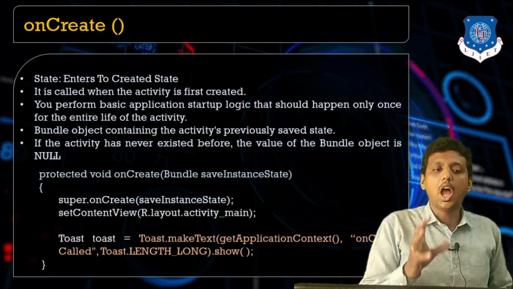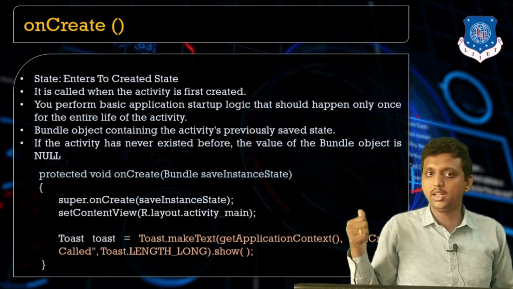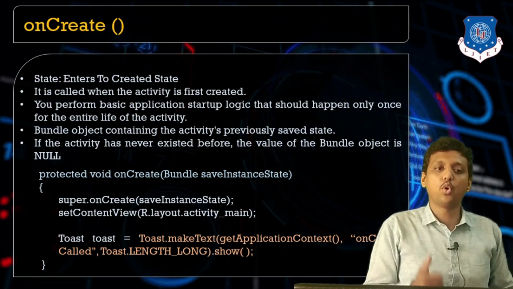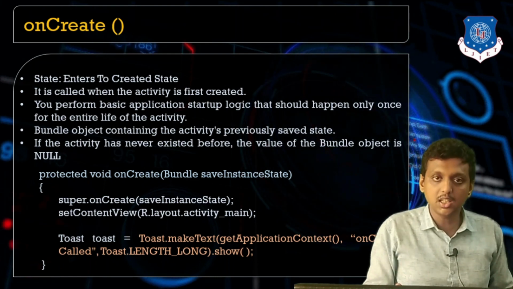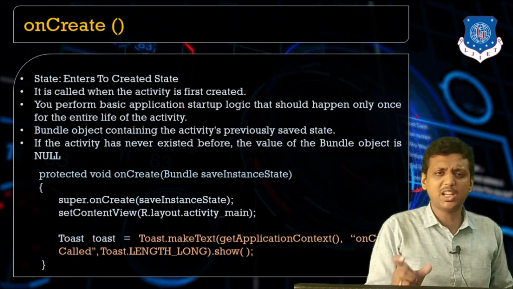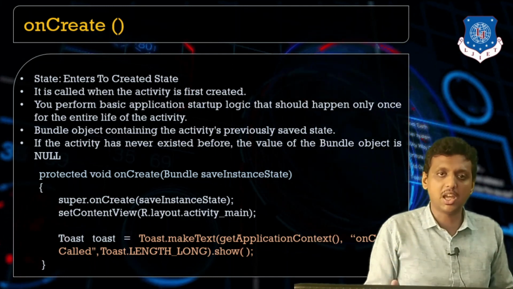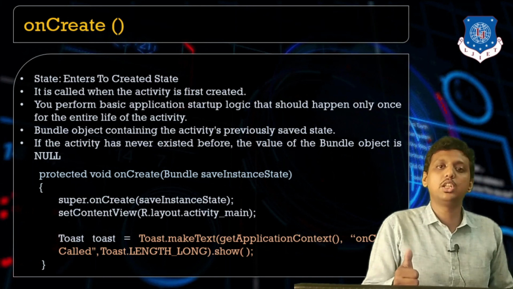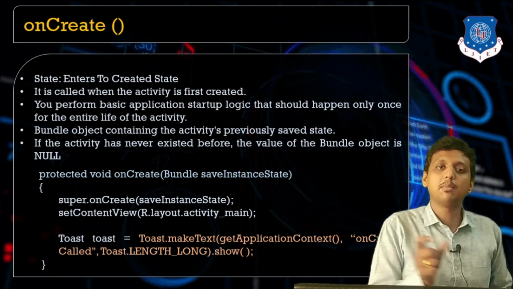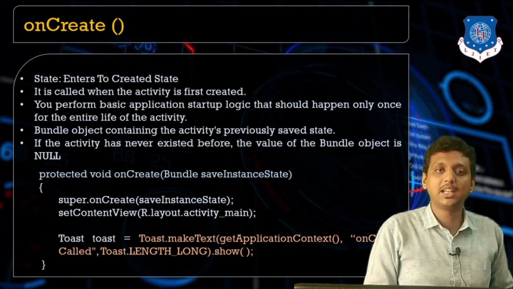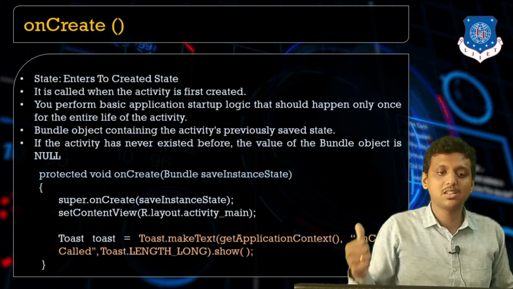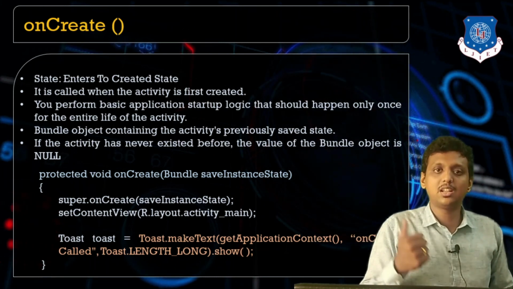Now, how should the code look? Here is the code for the particular activity. You need to write protected, then void because the method is not returning anything, then onCreate. Do not forget to write the method name perfectly because Android is totally based on Java. In Java we write the very first letter in small case, then go with camel casing later in the method or variable declaration. So onCreate is the method. Bundle is a class, and savedInstanceState is the object of a bundle.